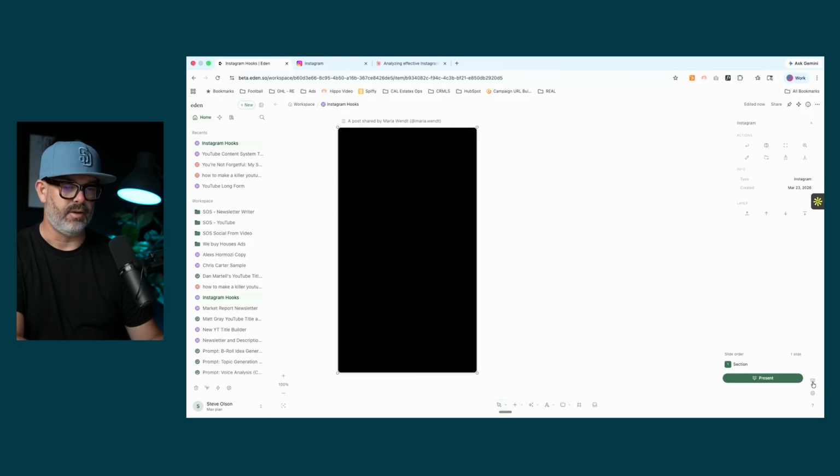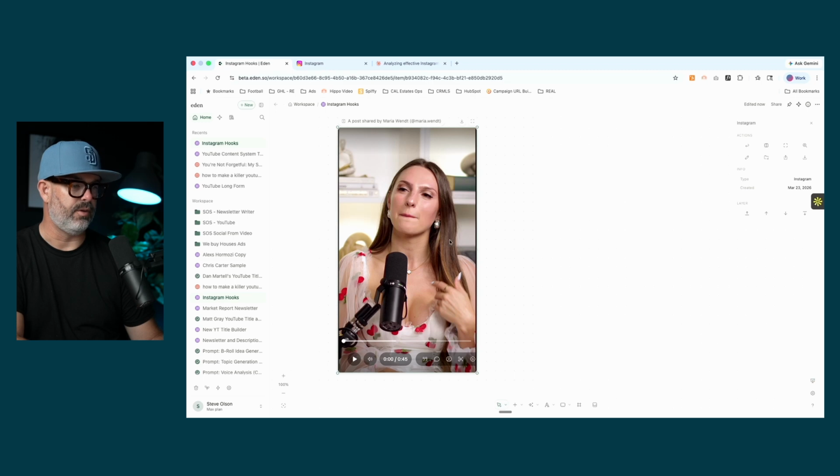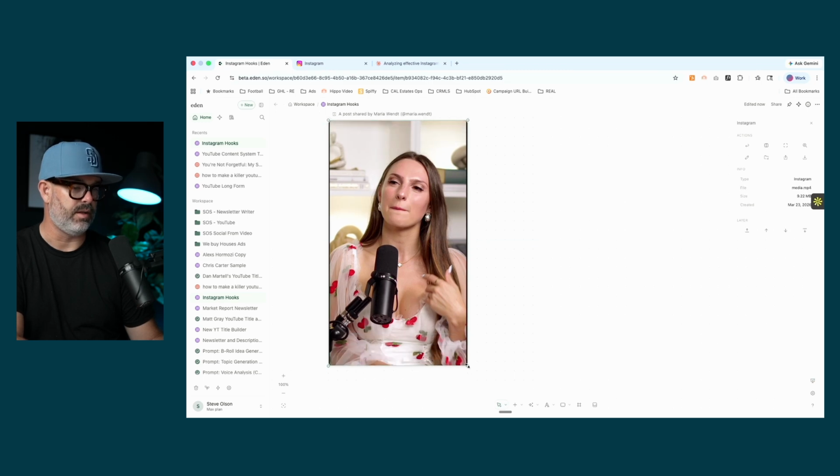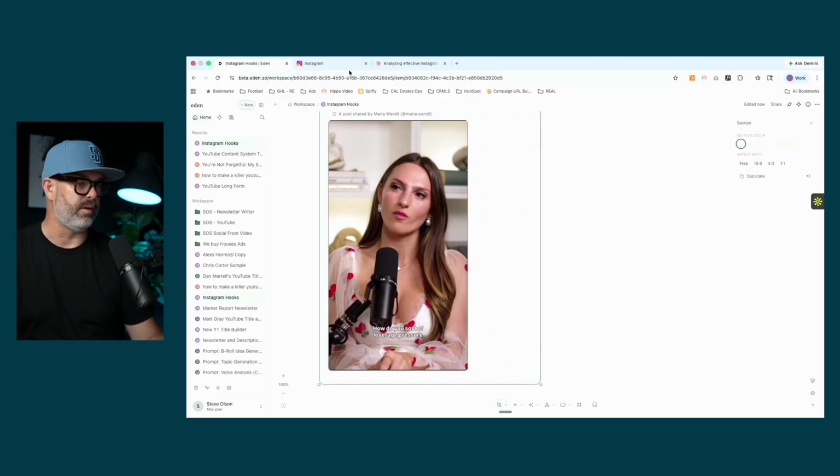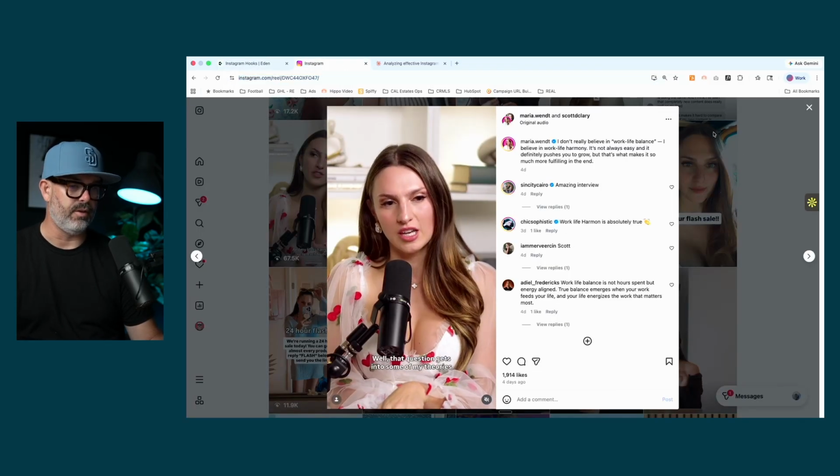On the bottom left-hand corner, they change this every week. There you go. So now once you see it done, you should be able to shrink it now. I'm not really sure why it's not letting me, but that doesn't matter. We don't need to shrink it down. So we like that one. Let's go find another one that did really well.